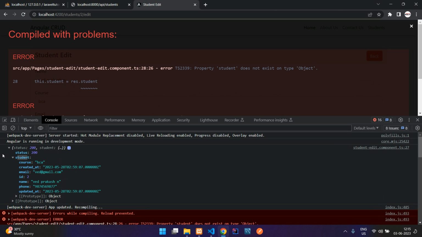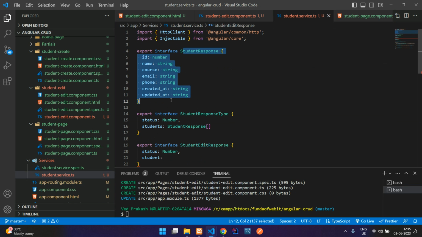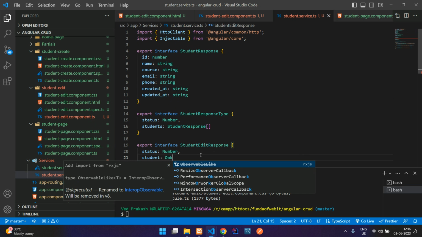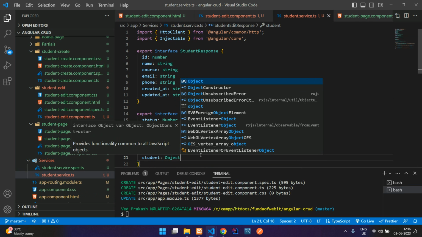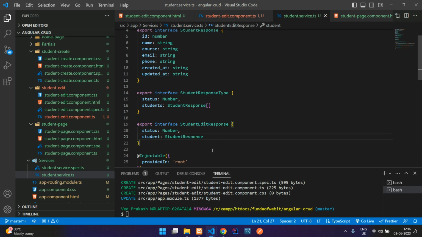In that we are getting all these details. So we have already added this list here. I have already created that in the first video of insert data. If you don't want to, you can also just add an object I'm getting. Object, that's it. So you can mention it in this format also, but I just want to get this here and paste it. That's it. Save it. And please don't add array here because we are getting only single data.